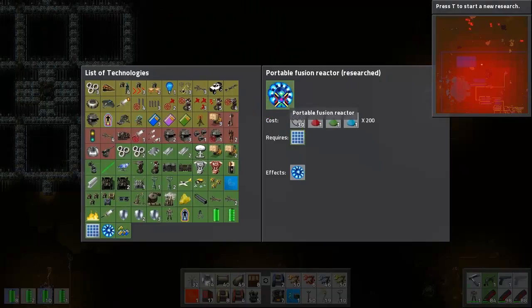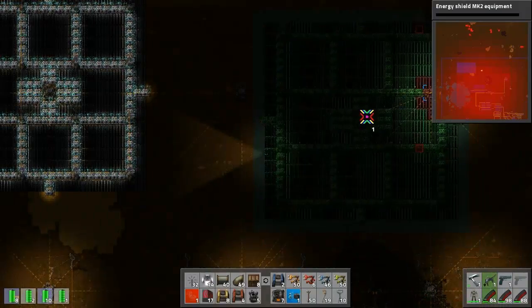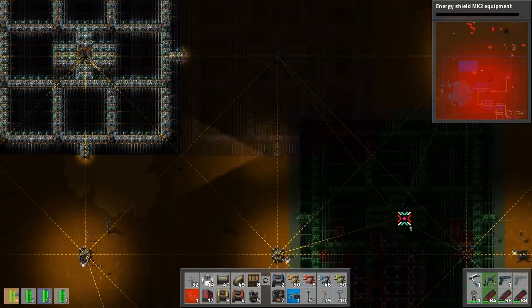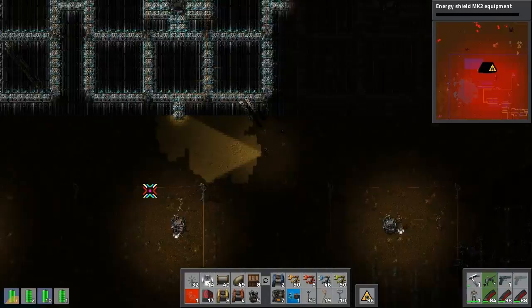Okay, so we got a portable fusion reactor. Cool. Let's get ourselves the level 2 energy shield. There's a level 3 as well. Ah, nighttime. What if they're connected?